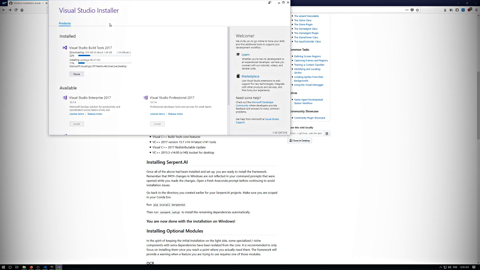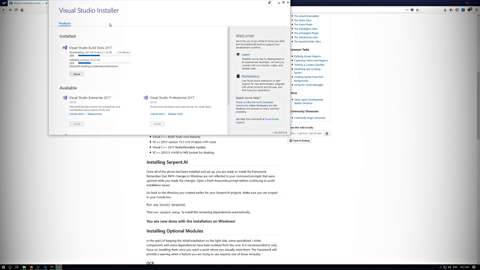What we're also going to do in this video is install and tackle the optional modules. To keep the installation pretty simple for users, what I did with the framework is I isolated a core that can do some basic stuff like sending inputs to the game, capturing frames, stuff like that.